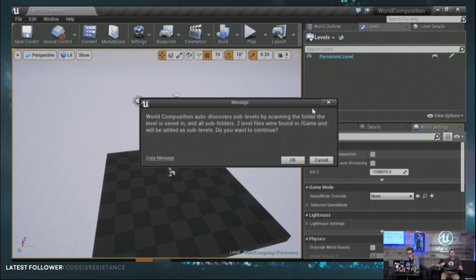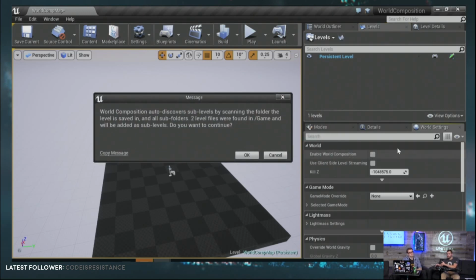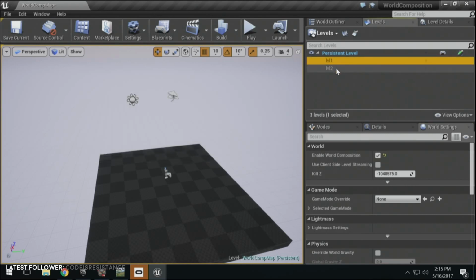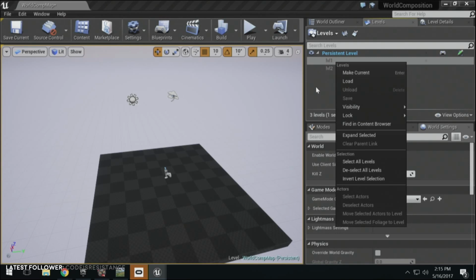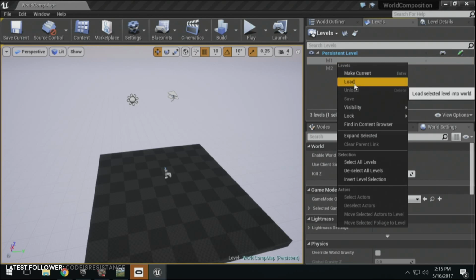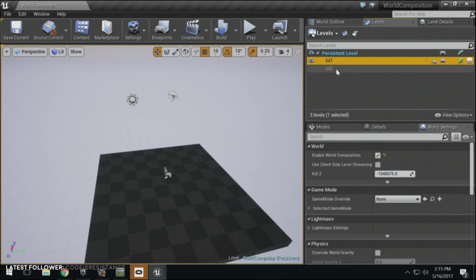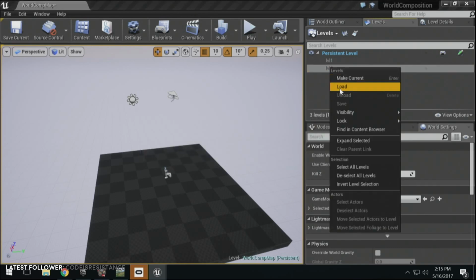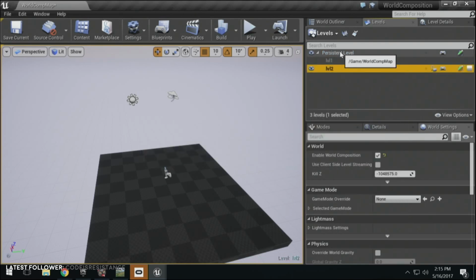Enable world composition. Now, when you click back on enable world composition, now it'll tell you, hey, remember that auto discovery thing we have? We're going to do that in your content browser and the folders to find any existing levels, and they're going to be here. There you go, right? They're right here. So all I have to do, now notice that grayed out. See how it's grayed out? That means it hasn't been loaded. I can load and I can unload. Yes, that's fine. And you can also load, make current, and it pulls from the persistent.